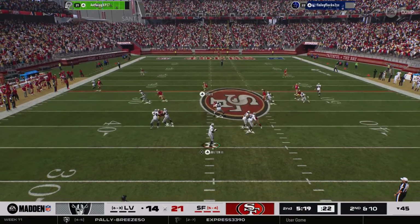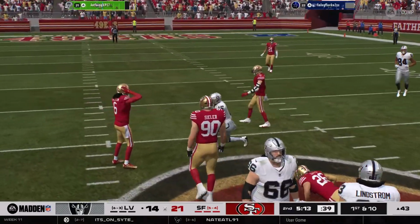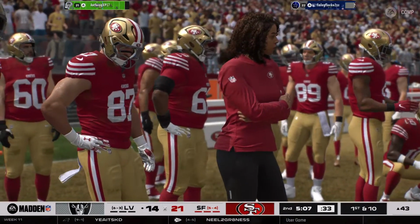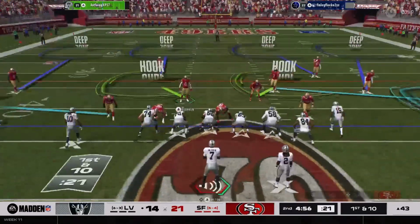Back to throw. Here's Milton. Completed over the middle, and he's taken down directly. 43-yard line. And that one goes for a gain of 11. Raiders are going to have a first down. Move the chains! Gotta move the chains! Build momentum. Keep that defense on its heels. These are facts.